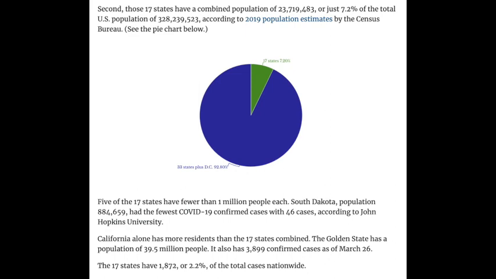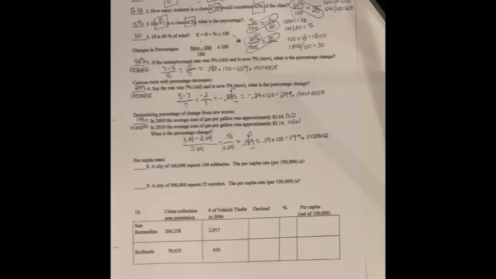So there's going to be less people in the rural area than there's going to be in the big city. And so it's not really appropriate to just use the number of cases in a comparative way. So instead what we can do is use per capitas, which is to make the playing field level, so to speak. So we say, let's take 100,000 people out of New York City and see how many of them have COVID. And then we'll take 100,000 people out of the rural area in Kentucky and see how many of them have COVID. And then we will compare the number of COVID cases per capita so that it's a fair comparison.